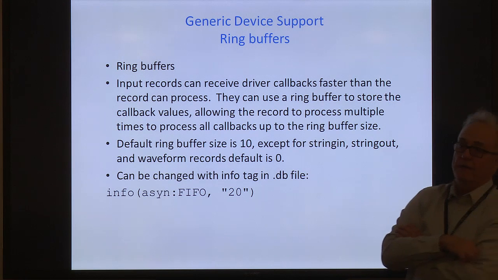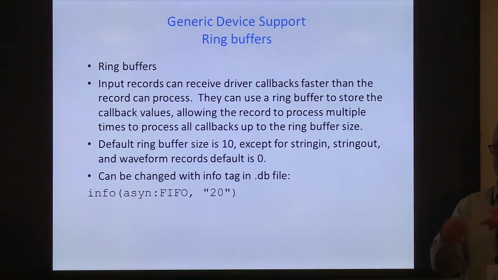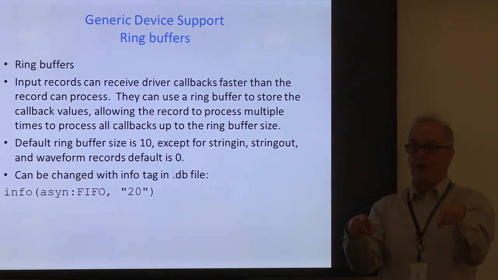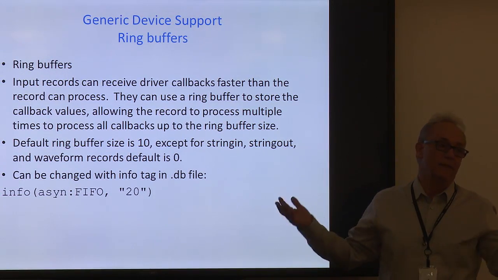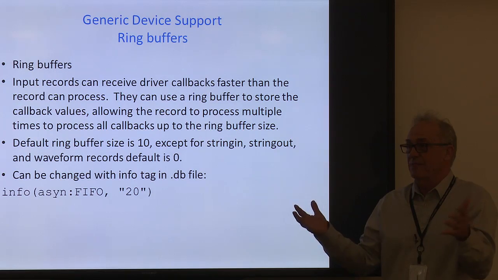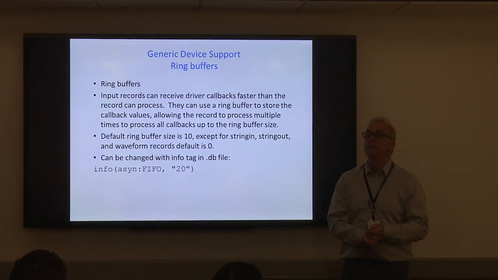The reason I did this was for exactly what I just described, where I was missing one of the edges of a pulse. For some applications you really can't miss an edge, because you need to know that it went high and it went low. You're not going to get the time right. In other words, the timestamps of those EPICS records are not going to reflect exactly when it went high and low, because it takes some time for the record to process. The records probably take maybe 50 microseconds or something to process, maybe even less, but there will be certain times that it won't be able to keep up.